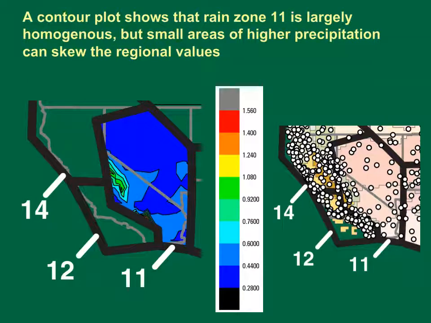The contour plot of average storm event precipitation volume in rain zone 11 indicates this zone is fairly homogeneous, with the exception of 2 areas of relatively high precipitation volume. Although most of the area in this region has an average precipitation of about 0.4 inches per event, the statistics from stations in the wetter areas increase the regional average event volume to 0.6 inches per event. The median for all sites in Rain Zone 11 is 0.485 inches per event. The averages for ecoregions 13 and 14 are 0.39 and 0.45 inches respectively. Therefore, some knowledge of the area may be beneficial for selecting ecoregions or nearby sites to obtain your precipitation estimates.